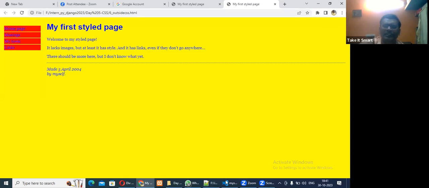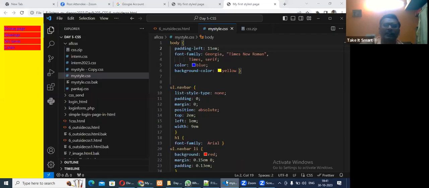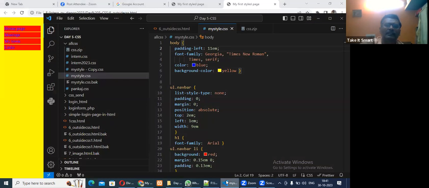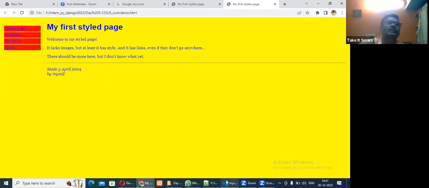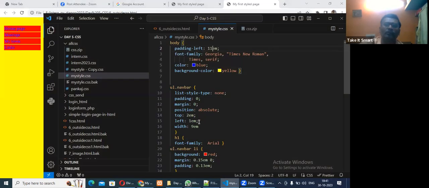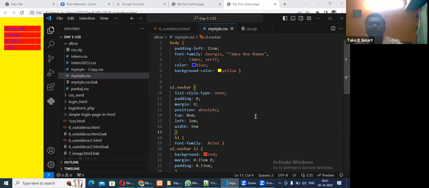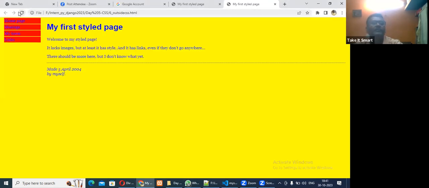Let's see what I can do here. List-style is none. Fine. Padding top is 2 em. So I am seeing 2 em. If you want to make it 1 em or 0 em, let's make it 0 em, guys. Save this program, come and refresh. So what happened? Did you observe or not?